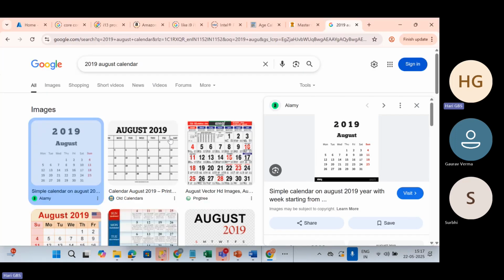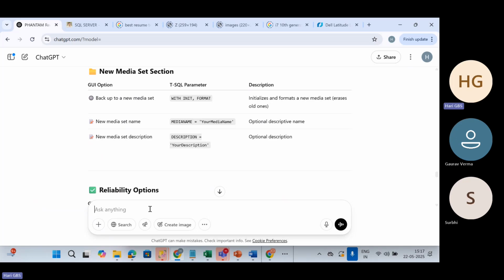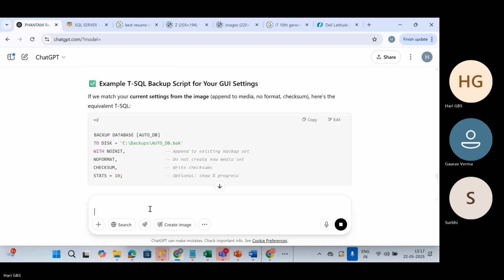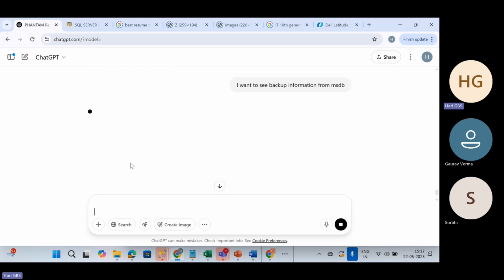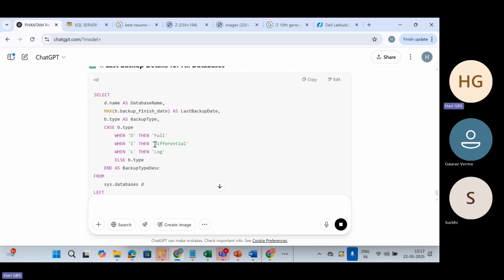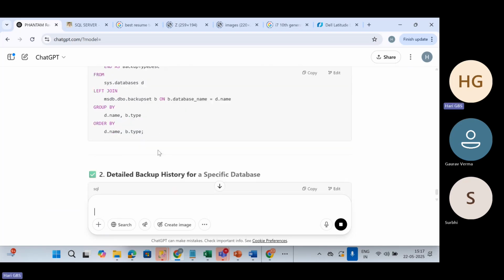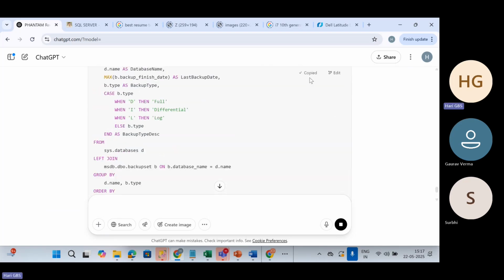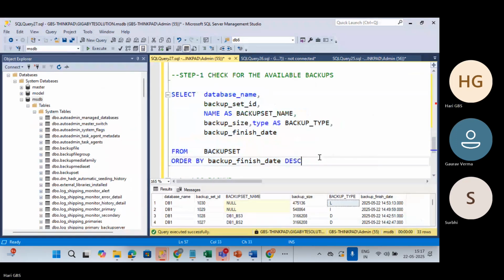Just go to ChatGPT and ask it: I want to see backup information from MSDB. That's it. One line prompt, it will give us the entire script. No need to remember anything. It will give us ready-made information. Copy this, go here.